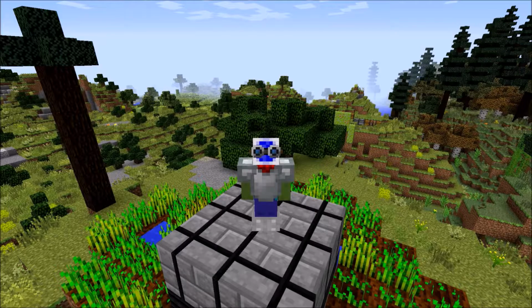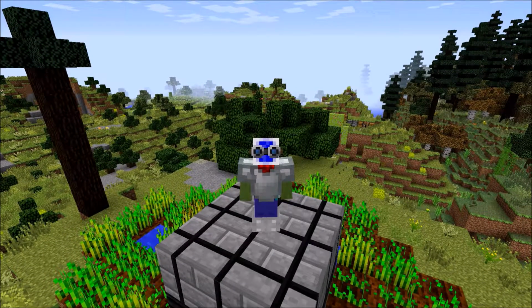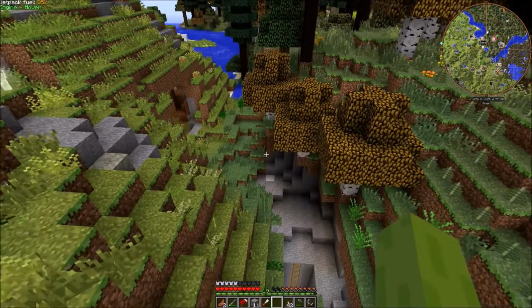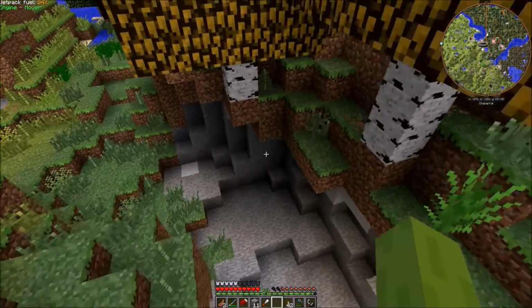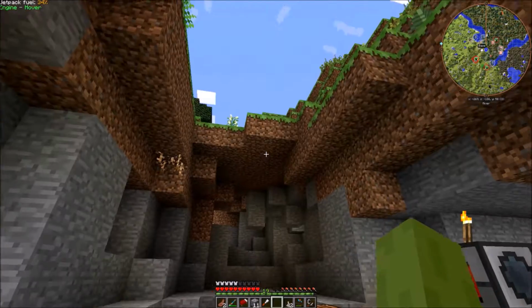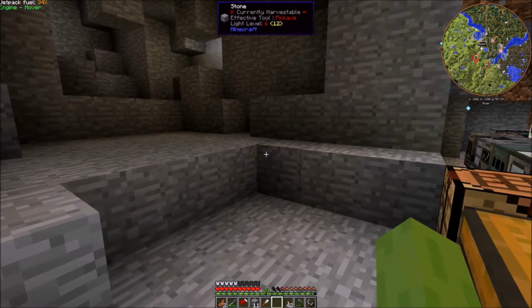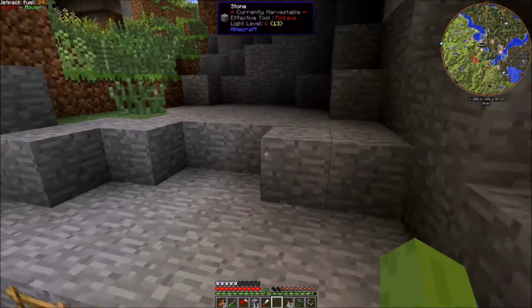In today's episode, we're going to return to our home base and start working on getting Smeltery up and running so we can get a Silk Touch tool. Now, in our first episode, we built this base over here. Well, not even really a base, just so much as kind of a home point. But I'm getting to the point where I'm kind of ready to start turning it into an actual base.